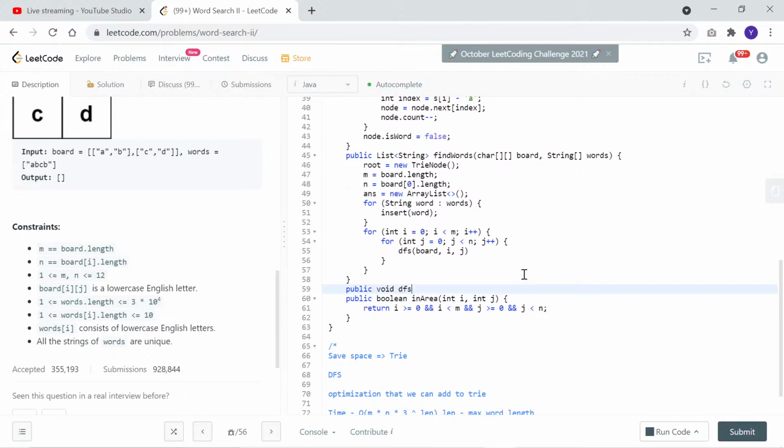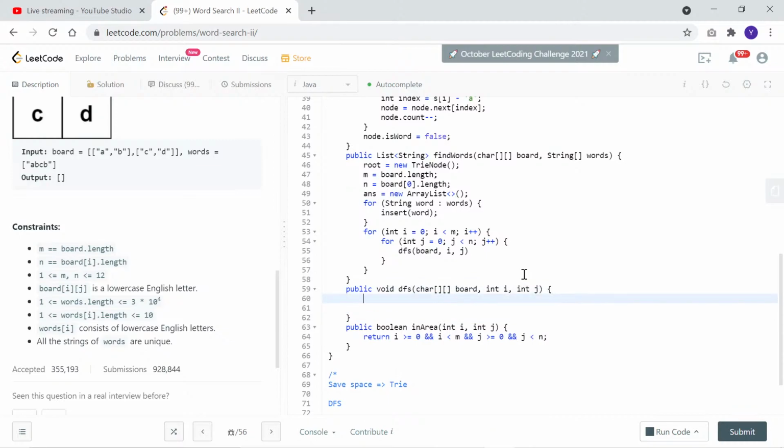So let us implement the DFS, and we might need to add more parameters if needed.